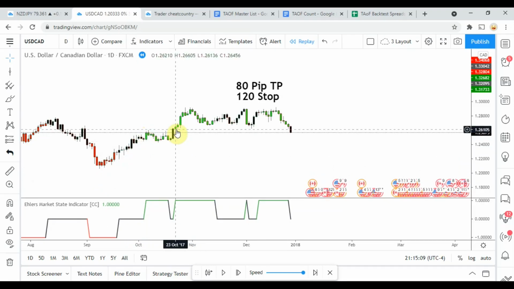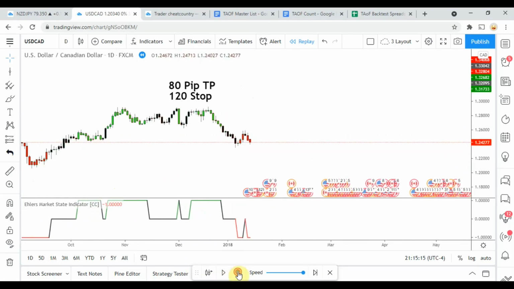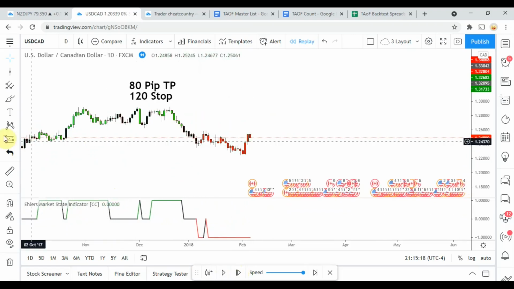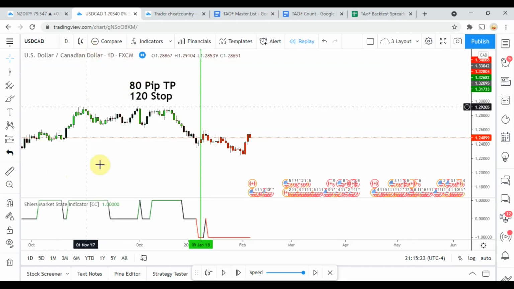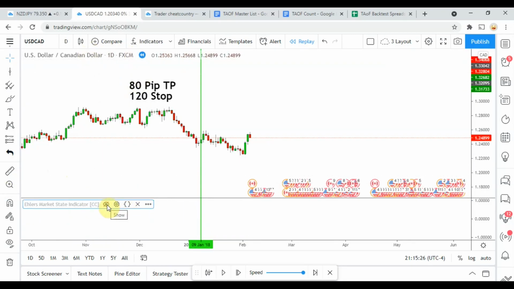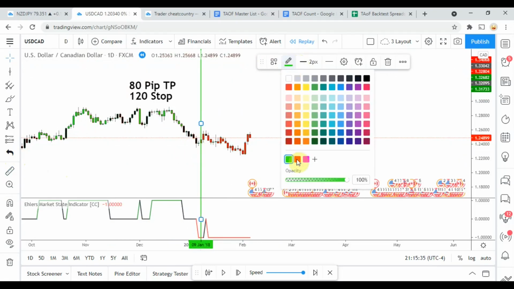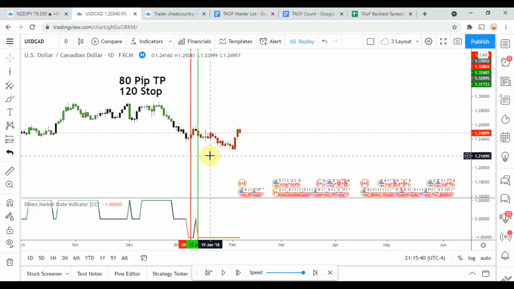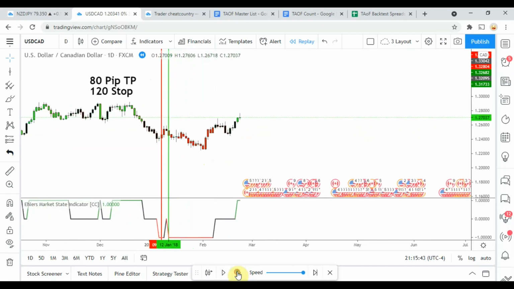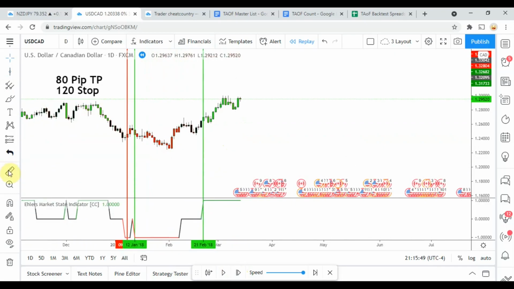Anyways, back to the indicator. When it goes green, we're going to go long. When it goes red, we're going to go short. Pretty simple setup. We've done this many times before. Let's go ahead and get on with it and see what we can get. So we pick up our first short over here on this side. Right there on that one, I'm pretty sure that is a green candle. It is. Let's see if this pullback stopped us out, and it did stop us out. Then we pick up another short right there, and that one would have done pretty decent, getting us to take profit. We pick up a long over here on this side, right there.